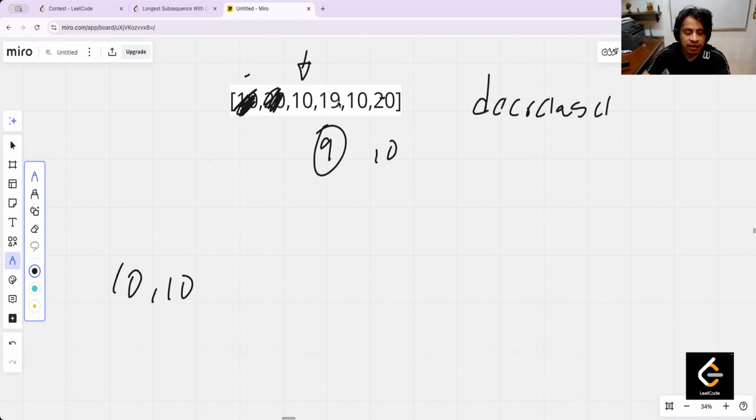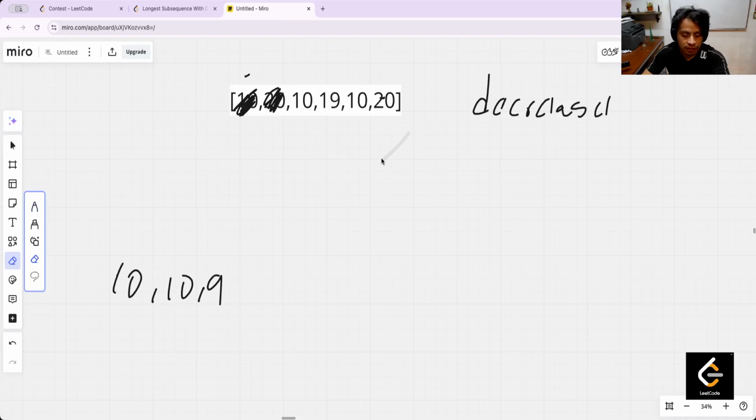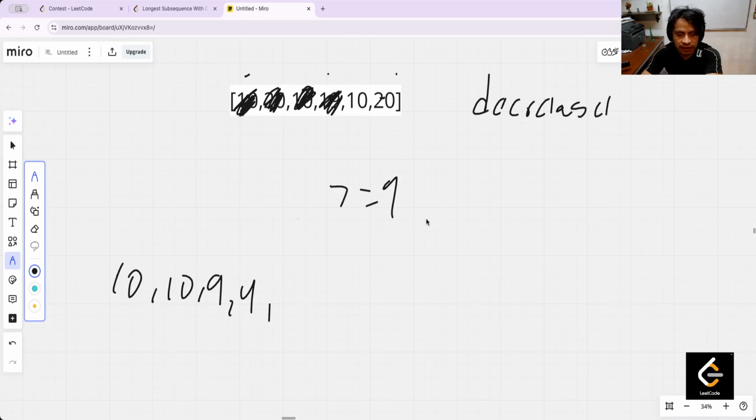Now this and this, the difference is 9. Okay, and this is done. Now the difference between this and this is 9. This and this is 1. Okay, it's 9. And now the difference between this and this is 10. 10, 10, 9, 9, 10. No, it's not 10 because I need one number minor or equal to 9.